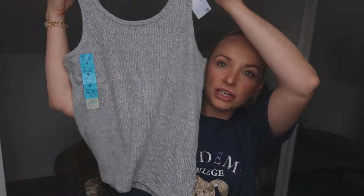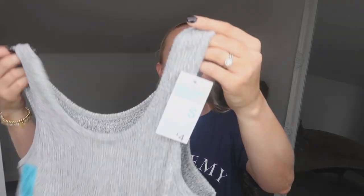And then I just got this kind of matching vest. It's just a grey vest. Again, this is really nice and soft. So this was £4, and then the shorts, I don't actually know how much the shorts were because there's not a tag on these either. Maybe £4, they were £4 as well. So even though the top's not fully matching, there is grey in the shorts, and then obviously the top is grey, so I just thought they'd look really cute together. Just a nice pair of little chiller pyjamas. Still quite sexy, but quite comfy and subtle. So I kind of made my own pair of pyjamas there.